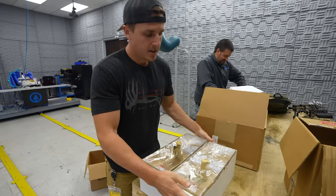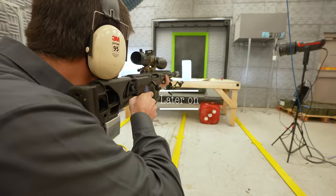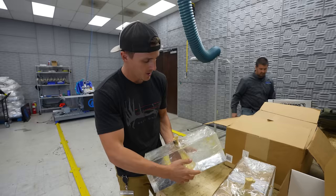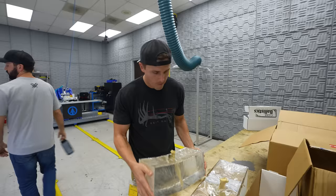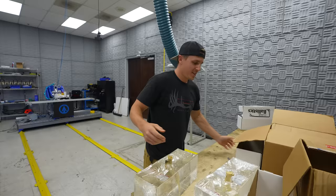What's pretty crazy about this room is it's 98.9% soundproof, so you can shoot 50 cals in here all day long. We had a deer scapula inserted into one of these ballistic gel blocks, trying to be as realistic as we can. Obviously it's not going to be perfect. I'm definitely the dumbest person in this room — that's a good segue, Kyle, why don't you tell us your background.